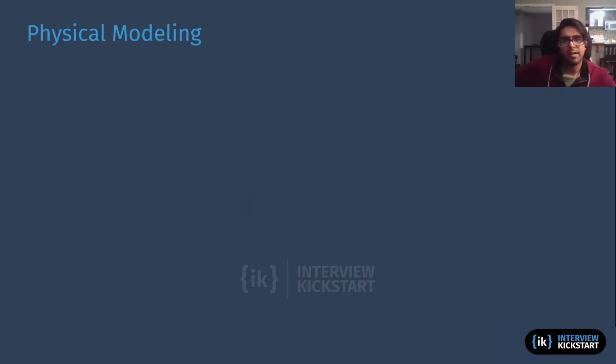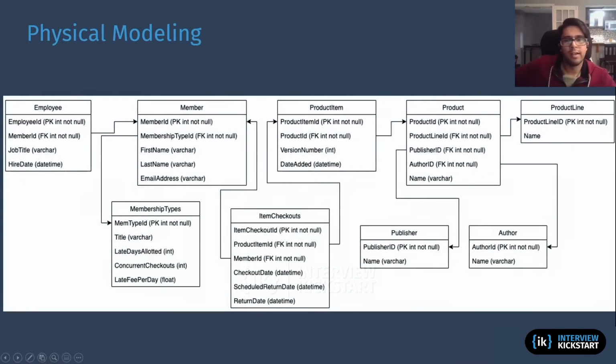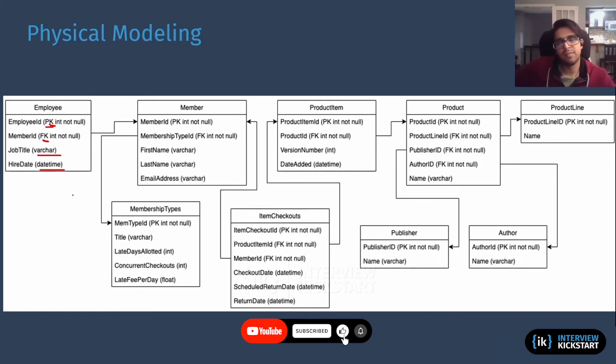So just to save some time, this is what you would end up with, where this is basically the complete physical model schema you have. And it's basically kind of what we did there, where the attributes, all of them are basically what we just went through and put in our logical and conceptual modeling step in our complete ERD. And the only differences here are adding in what's the primary key, what's the foreign key, and the data types, right?